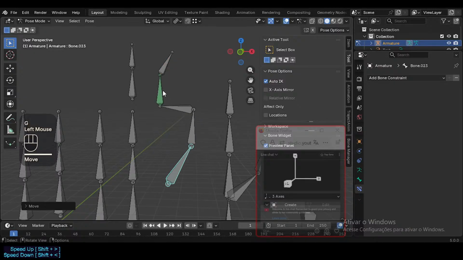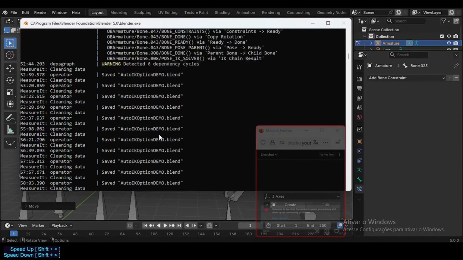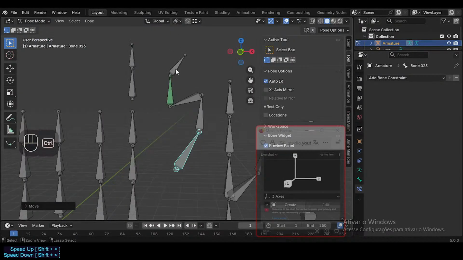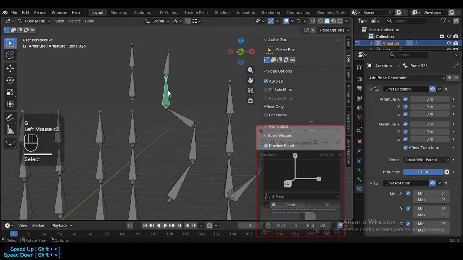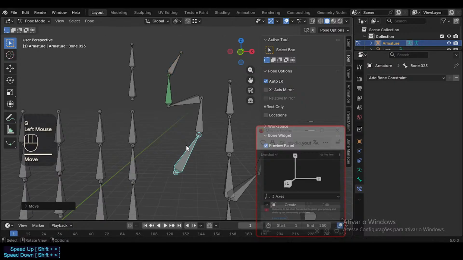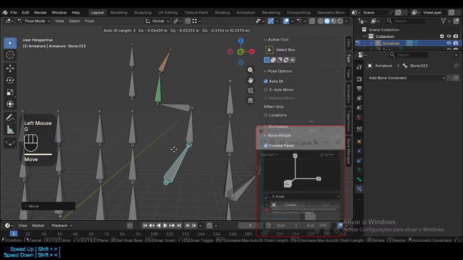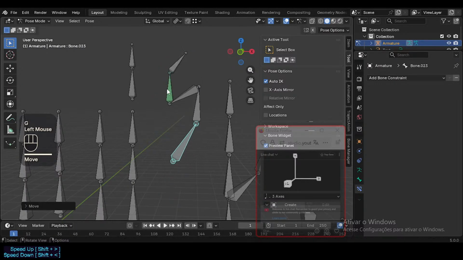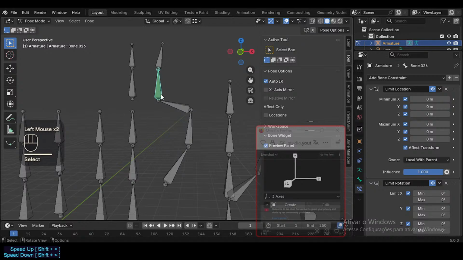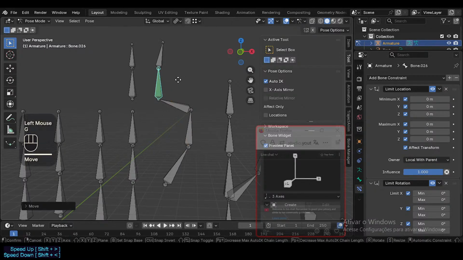Usually we cannot add bone constraints to them or drive them, because this will create, well, this is not a dependency cycle. Maybe there's a dependency cycle, but usually this behavior happens just because we are trying to use the auto IK option and there's a bone constraint or a driver somewhere in the chain. That will cause this, but it is not necessarily a dependency cycle. And that, of course, will ruin the 3D animation potential. So we must be advised we cannot do this, at least not currently. And this usually is not necessary, right?